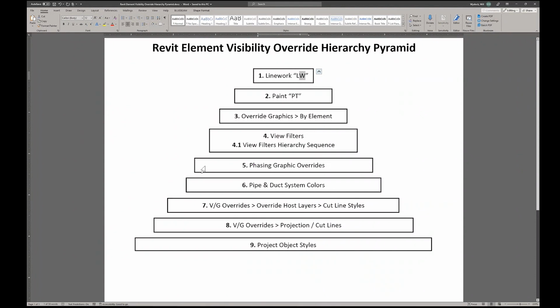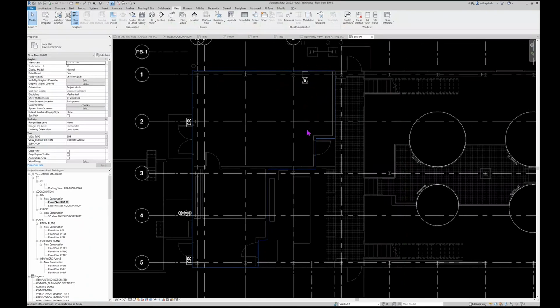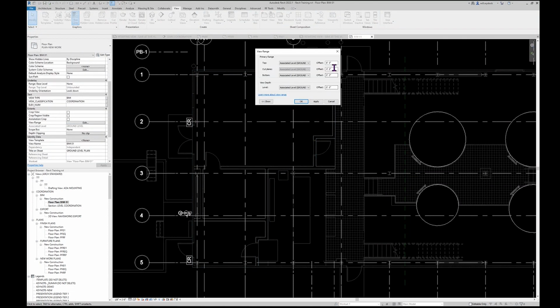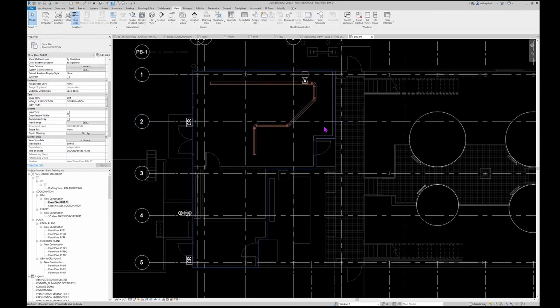View filters are a great way to do something, and there's a couple different ways you can do this. There are 2 ways to do filters. Filters are a way to take a set of elements in a model and apply a graphical change. It could be turning things off, like maybe I want to turn off these card readers, or it could be applying a different color, like the piping that I have here in an architectural view. They'd want to make sure those are black.